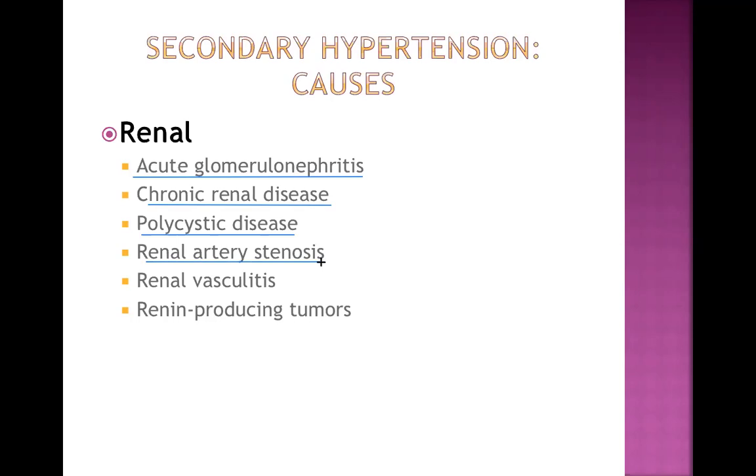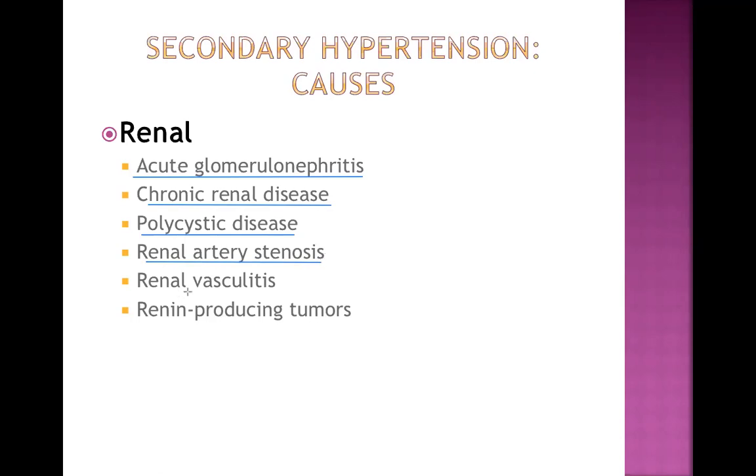Now think about the renal artery. The renal artery is the only artery which takes blood to the kidney. If it is narrowed, somehow if it is very narrow, then less amount of blood will go into the kidney. Now it will clearly lead to activation of the renin angiotensin aldosterone system, and that will lead to a rise in blood pressure. That is the connection.